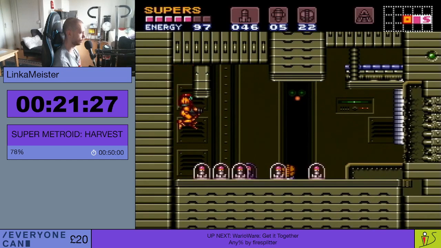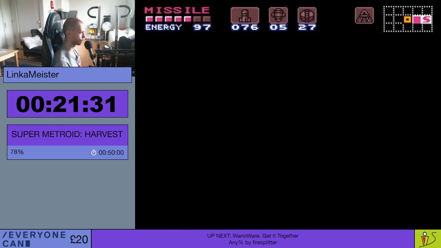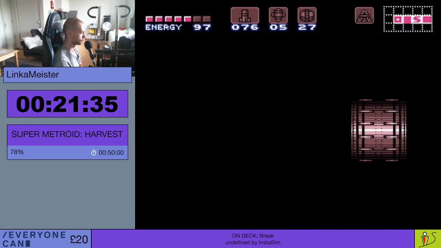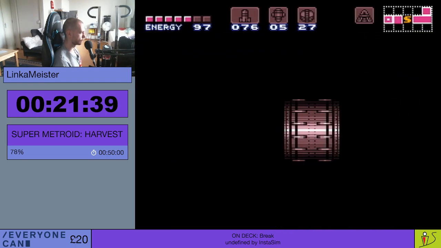Now we've got a fully loaded room with items. Notice the items above are gone. There's just one more item to collect and then we're out of here.